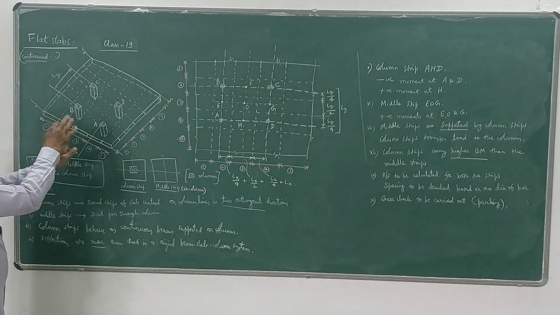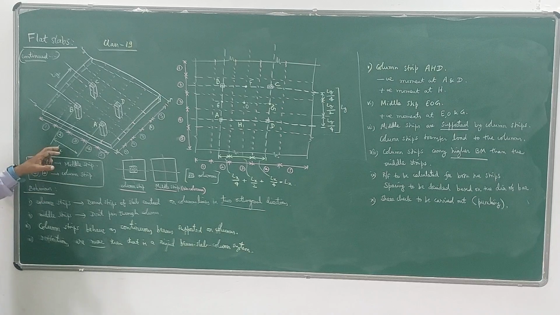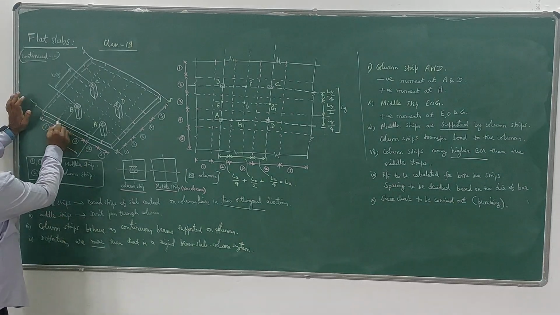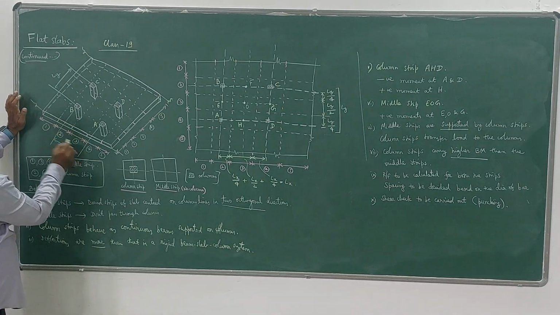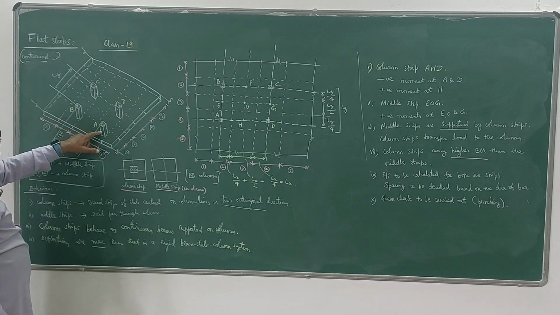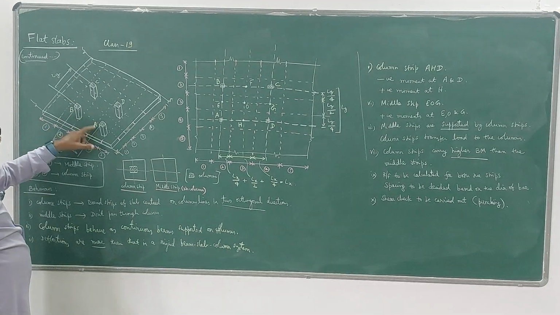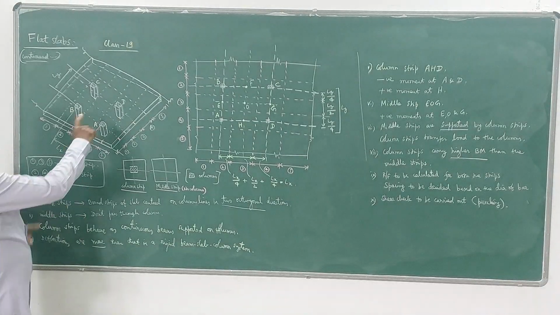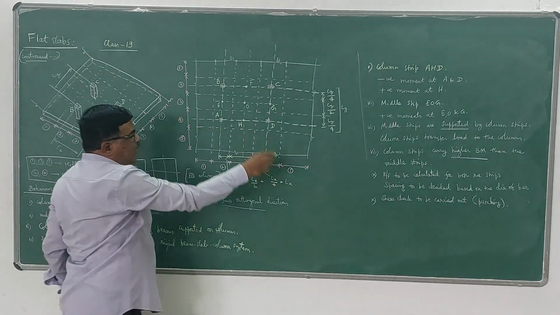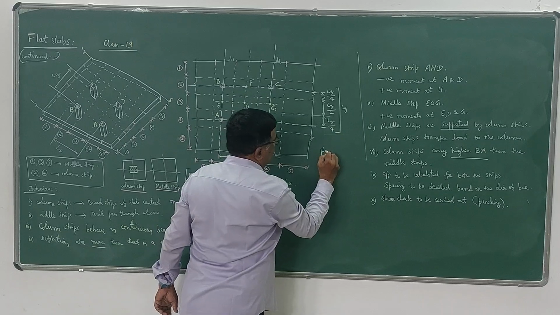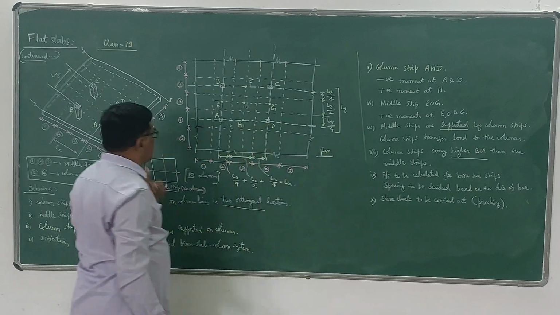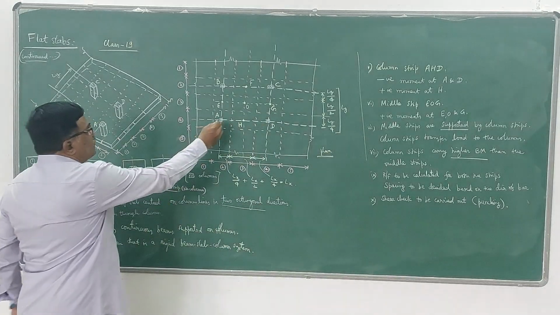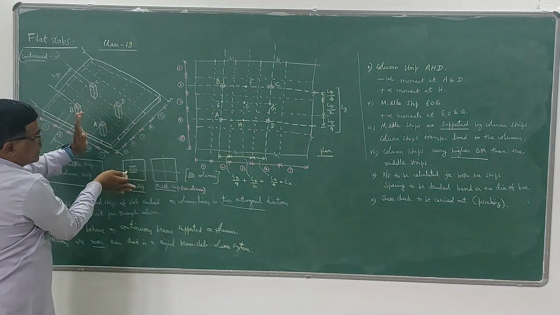I have taken only a panel. So here, panels 2 and 4, where the column is present. Please note, where the column is present, they are called the column strips. I have written the same thing in plan, a 2-dimensional view here. This is the plan, this is 3D. So you can see here A, B, C, D. I have just treated like this.